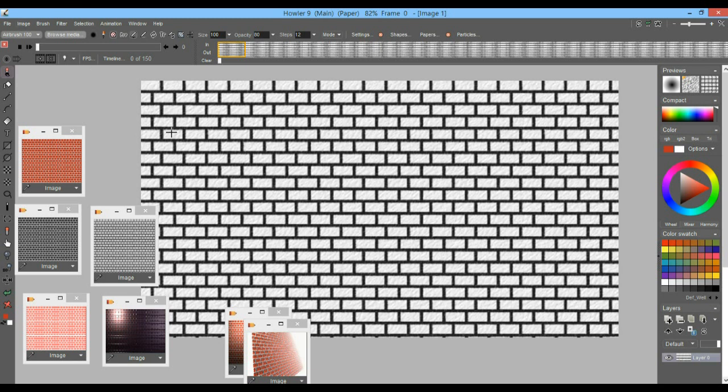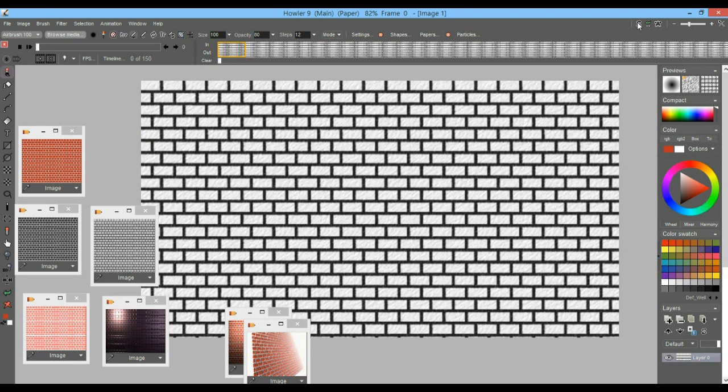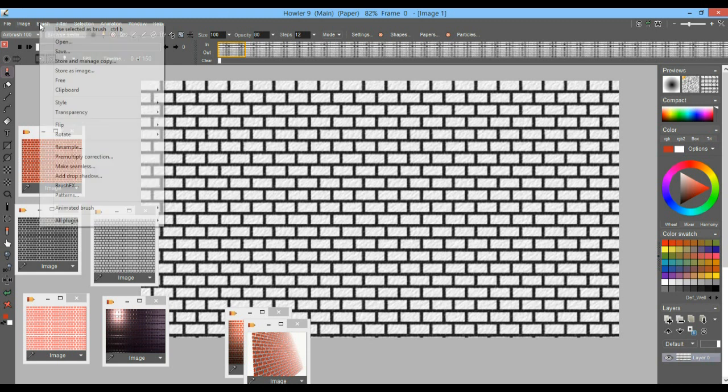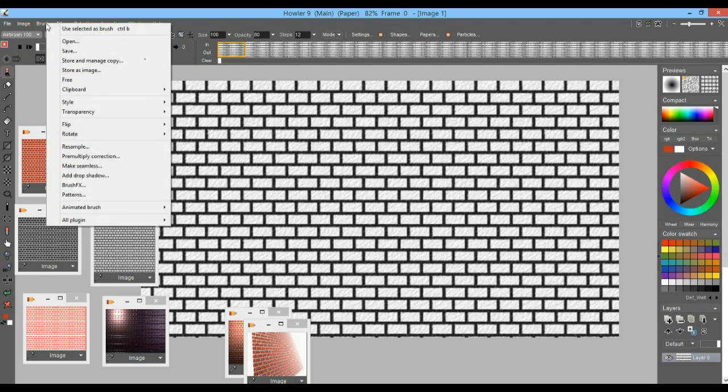Where does that color, the sky, actually come from? We have the main image here for the elevation. The swap image contains the coloring. Well, we do have one more image, and that's the custom brush. So you can actually use the custom brush to produce the sky.